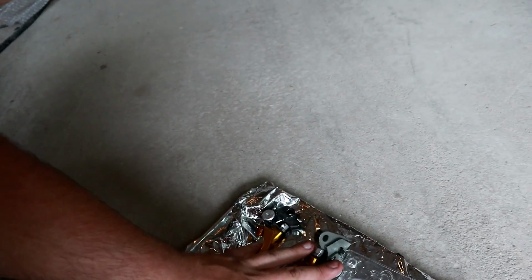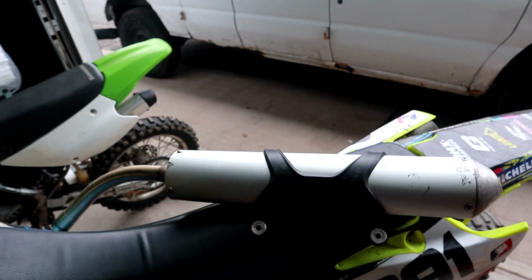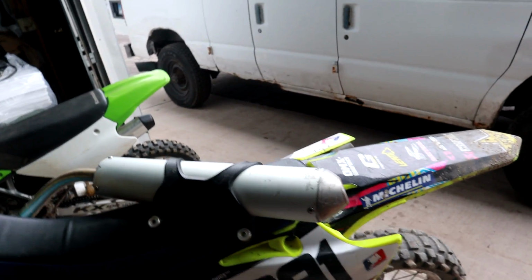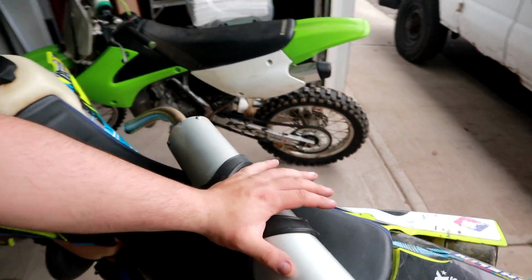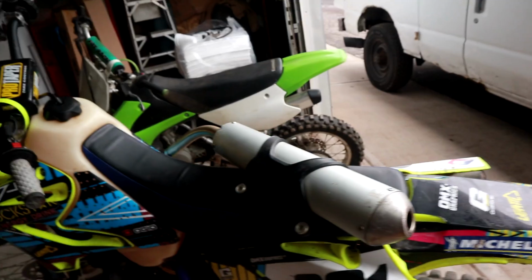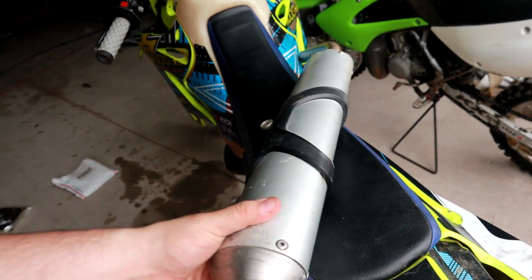Also, I need to do some levers, and I have another thing that's pretty damn essential coming tomorrow. I couldn't find this anywhere online, if anyone's ever done it. Apparently not, probably because import bike guys hate KTMs for some reason, but I like the KTM silencers. I like how they're long, and I like how they're quiet.